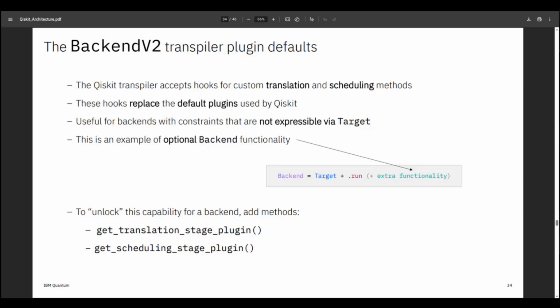So as a backend implementer, you could package your own translation stage, expose it as a plugin on your package, and then use this method that you put on your backend class implementation and say, when you're compiling for my backend, don't run Qiskit's default stage, run my stage instead, because I have some constraint that Qiskit doesn't know about.